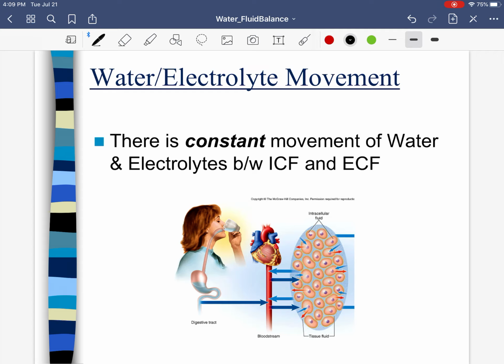I already said this, but let's say it again just to make sure that we're clear. Both water and electrolytes are constantly moving into the cells and constantly moving out of the cells, because our body is going to shift the water to where it's needed. And then as we bring in more water, we're going to be able to replenish the water stores. So it is absolutely vital that we're able to move not only the water, but also electrolytes into and out of cells, into and out of the bloodstream, constantly moving.